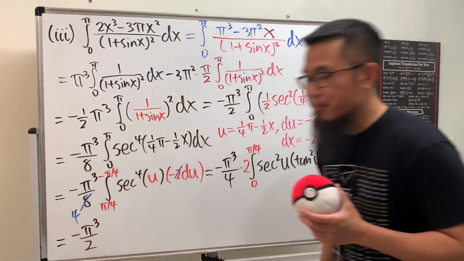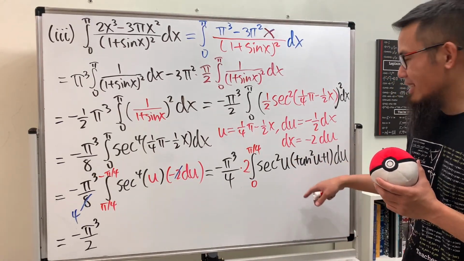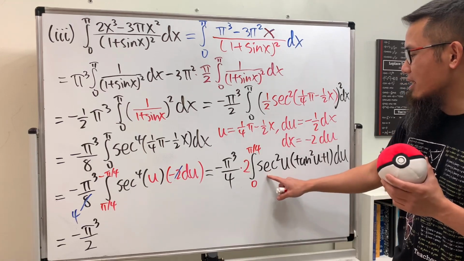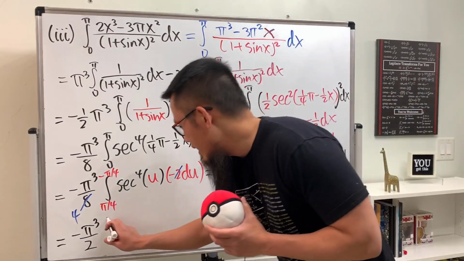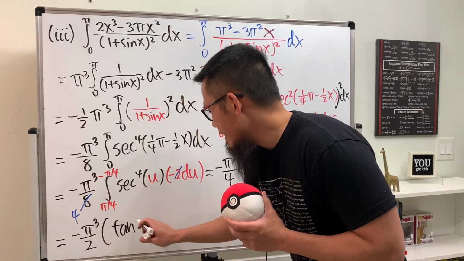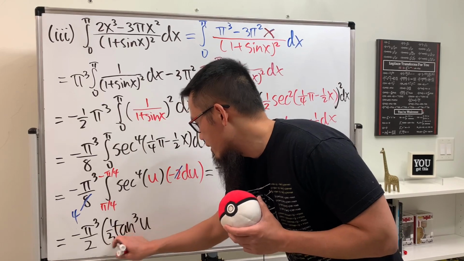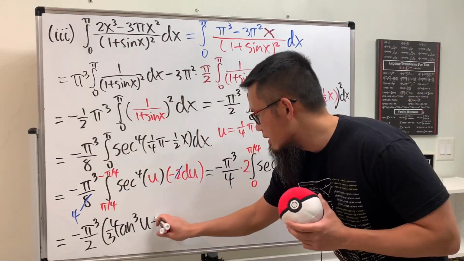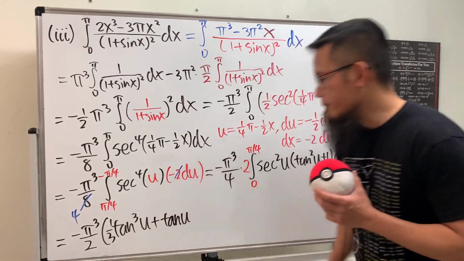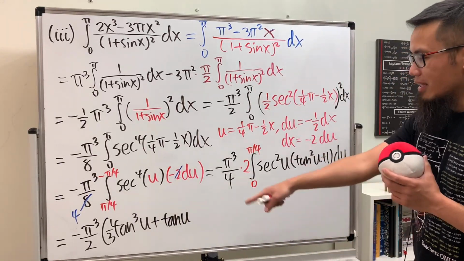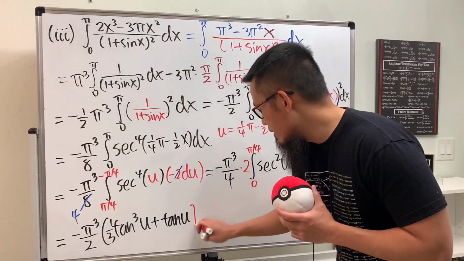Alright, so far so good. And then remember, w is equal to tangent, right? And the derivative of tangent is precisely secant squared. So when you integrate that, just focus on this. You will get tangent, and let's put the u back. So we have tangent to the third power u divided by 3. So I'll put down the 1/3 here. And then we add tangent u, right? Yeah, so if you integrate that, you will get that. Okay, and then we just have to go from 0 to pi over 4.